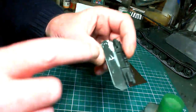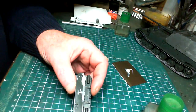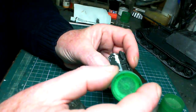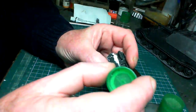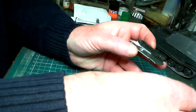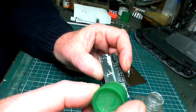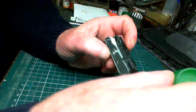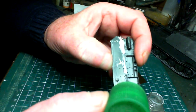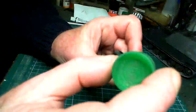But one way to help this stuff go down, and help it not be so messy, believe it or not, is by using a bit of ordinary extra thin. Give the area a nice soaking with it first. Soak your area with your extra thin, then go in with your Spruegu. You don't have to load the brush up so hard. And when you put it down, your Spruegu just flows in, flows into the hole. It's as if it sucks it off the brush and into that hole. Please don't take what I say out of context.